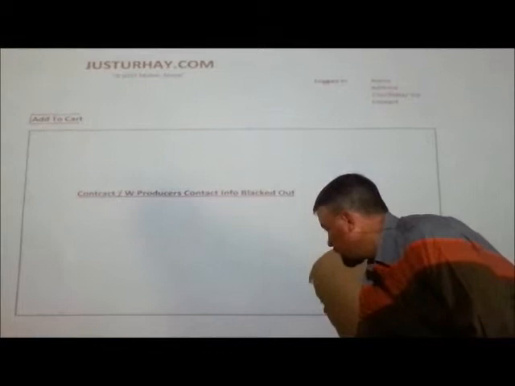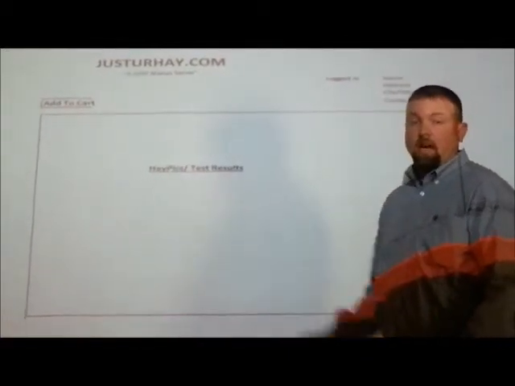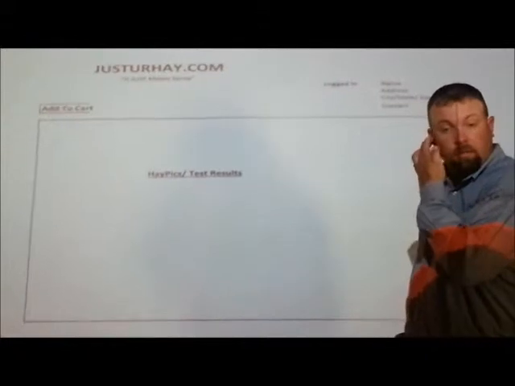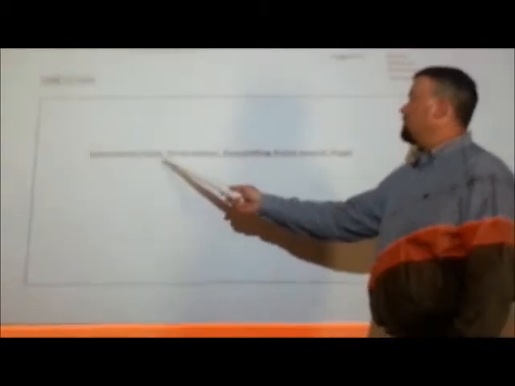Hopefully the machine works right. And you'll have your 2 pictures of the hay. I want 1 picture. All my reps are assigned to take 1 picture that you can see the leaf retention of the hay, and 1 picture of what the stack looks like. Okay? Then on this side of the page, you will have the test results back from Olson Labs. Scroll down, and the next will be a summarization of cost, description, and everything from that search page.